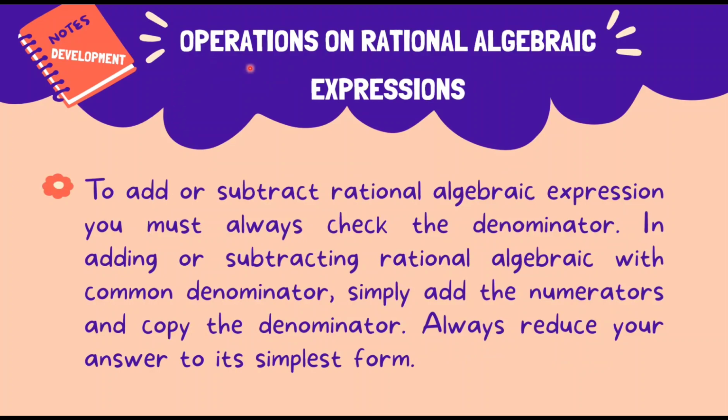Let us discuss operations on rational algebraic expressions. So, this will be our topic for this session. So, to add or subtract rational algebraic expressions, you must always check the denominator. So, it is very important for you to know if our denominators are similar or dissimilar. So, in adding or subtracting rational algebraic expressions with common denominator, simply add the numerators and copy the denominator.